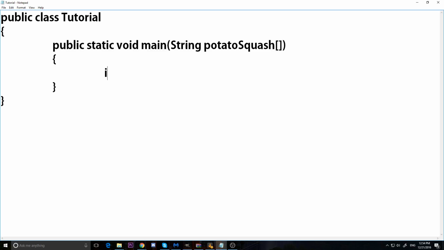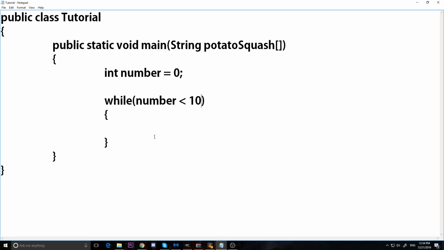So I'm going to have an int number, and I'm going to set it equal to 0. Now I'm going to say while. This is how we set up a while loop. Like an if statement, very similar: you have a while, you have your parentheses, which is going to be our test statement, and then you have your brackets for your code. So what are we going to test? While number is less than 10. This is also like an if statement: it's only going to run if this is true. So number has to be less than 10. We assigned it 0, so 0 is less than 10 and it will execute.